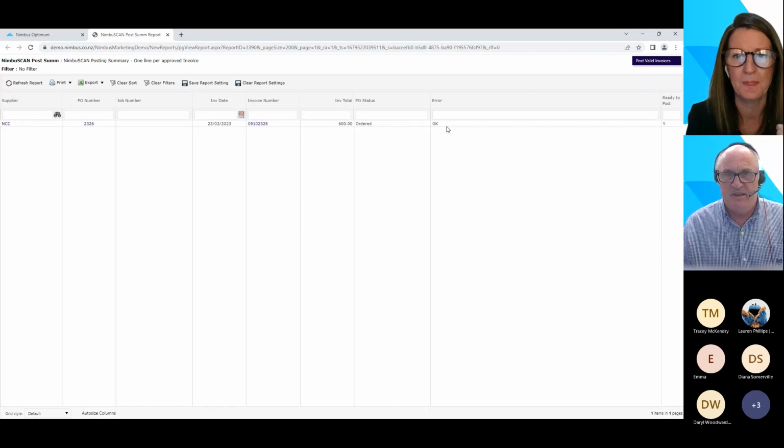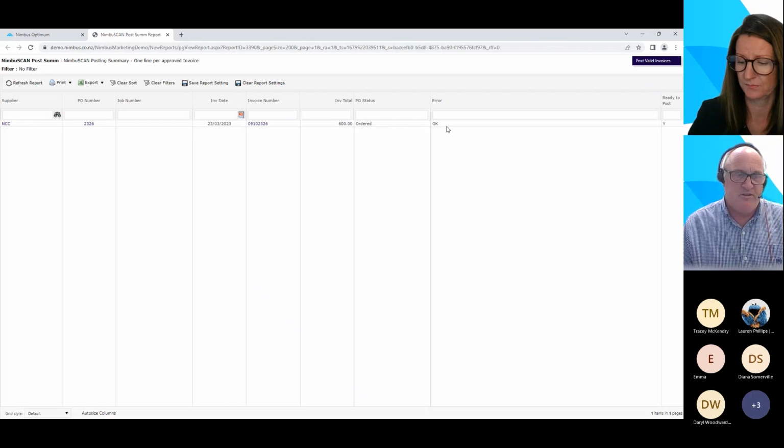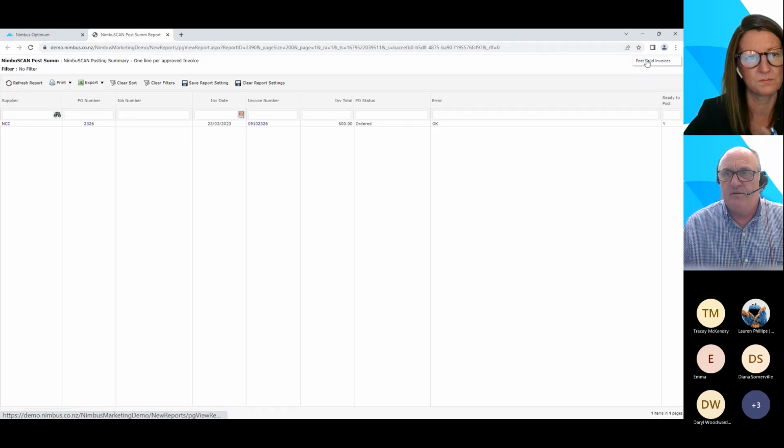Or it might have an X status and you can't post to a job that's got an X status, or there might be some GL integrations missing if you've set up a new stock group or a new profit center or that kind of thing. So the whole idea of coming to this report first is that you can see that everything that's been approved is going to go through the posting process. So we click on the post valid invoices button.